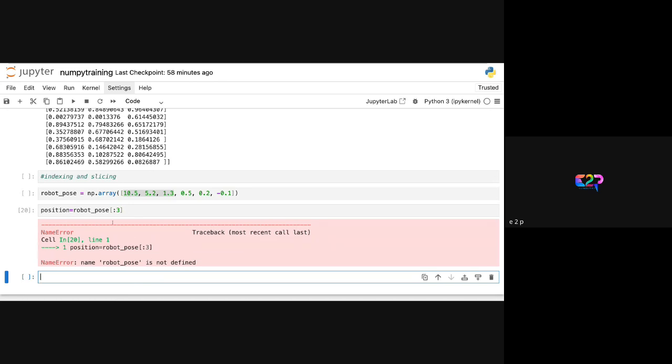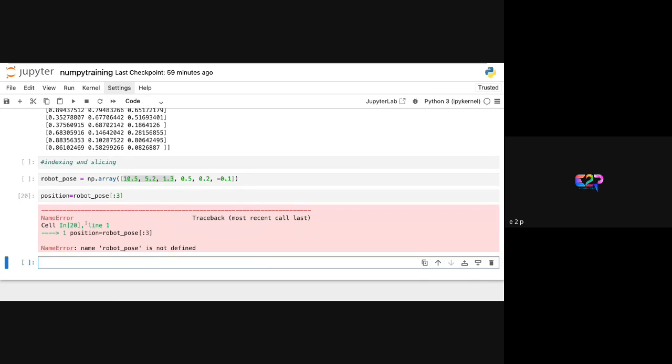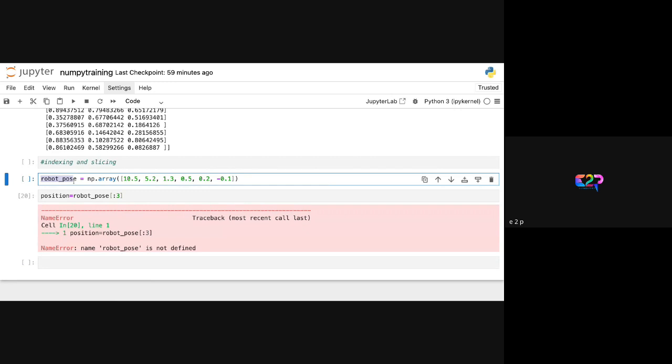The robot_pose is not defined. Did I write any spelling mistake? I hope I haven't.